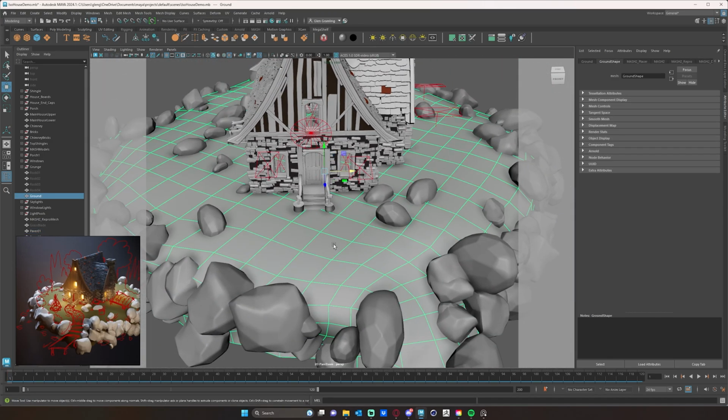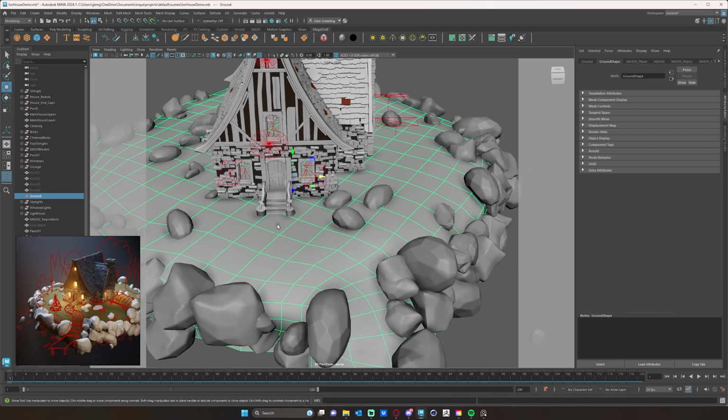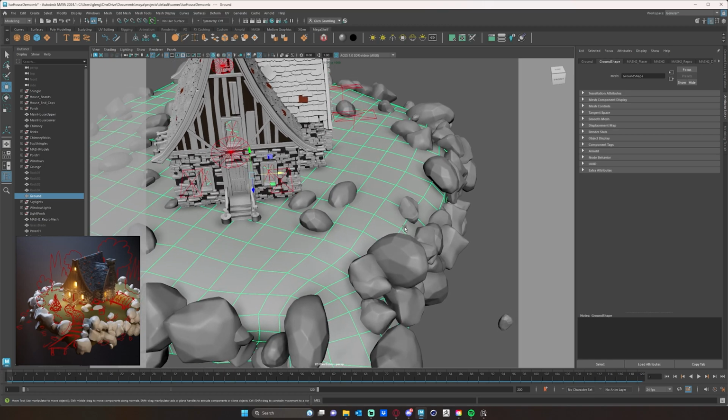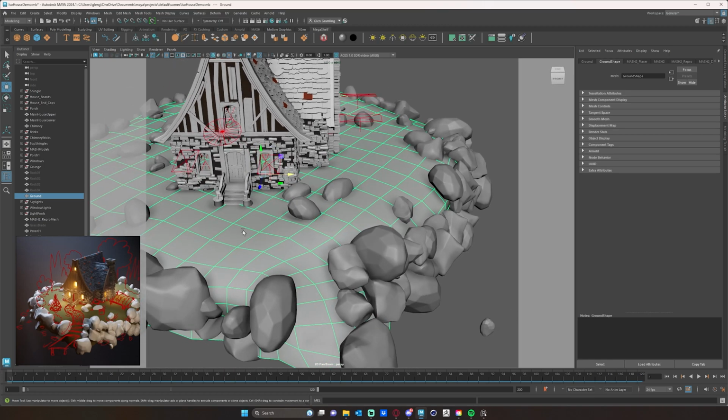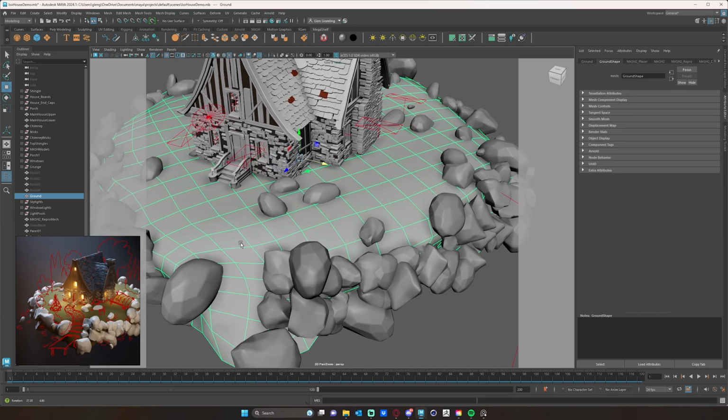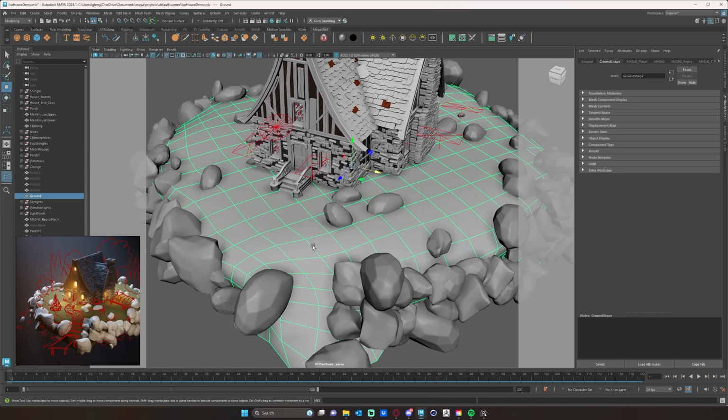Now, I obviously don't want my pavers to be on the entire piece of geometry. And I could use the placer like we did with the rocks to just place them in a specific area. But I believe I want to get even more specific than that, and I want to have them follow a very specific pathway. So I think the best course of action for that is to make a new piece of geometry that's not going to be seen in the final scene, but something that I can attach my pavers to follow that path.